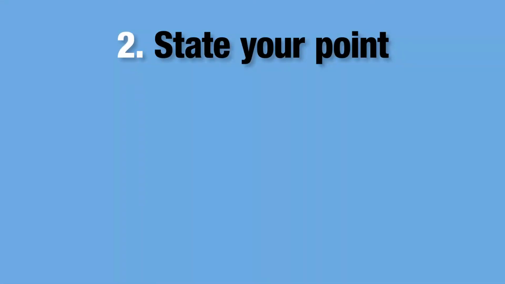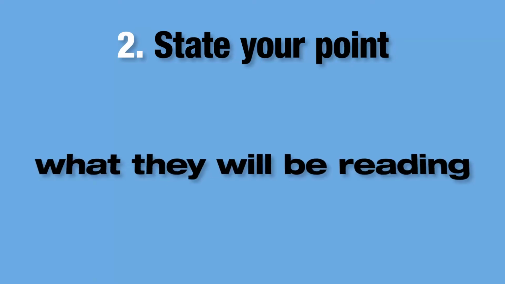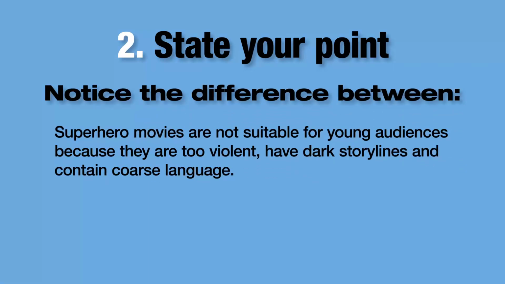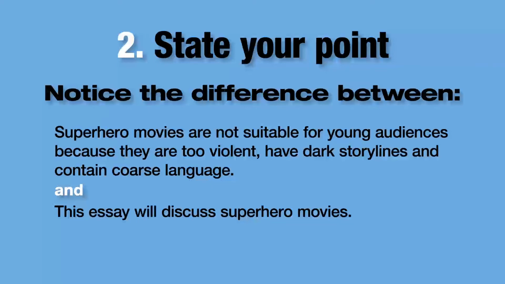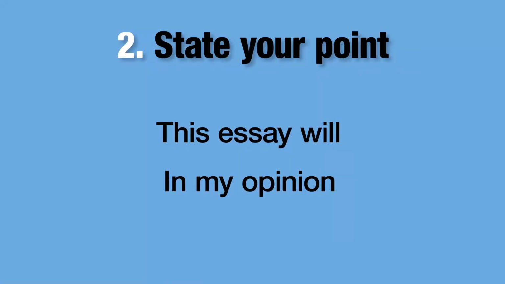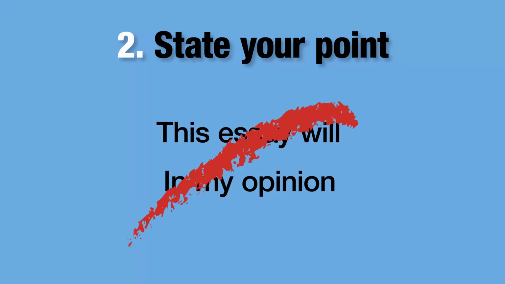The second point in creating a good thesis is to state your point and do not write your thesis as an intention. When writing a thesis, say exactly what you mean. Your reader should know precisely what they will be reading and what your stance is. Notice the difference between these two. Phrases like this paper will and this paper will show and in my opinion are wasted, empty words. They do not have meaning. Your reader is aware that this is your paper. Don't tell them that you're going to do something. Show them exactly what you will discuss.